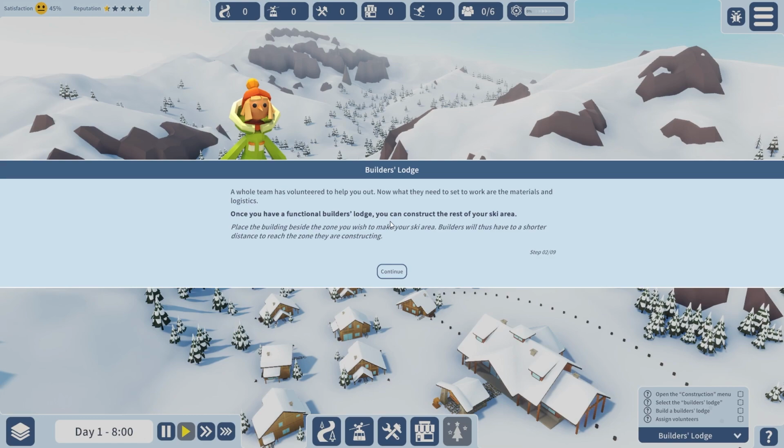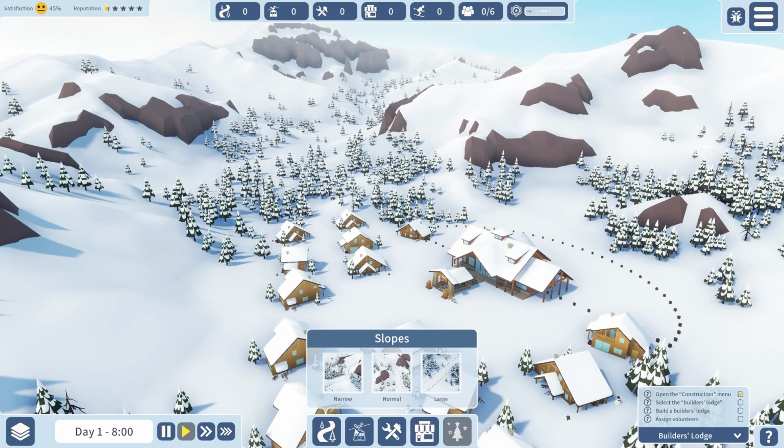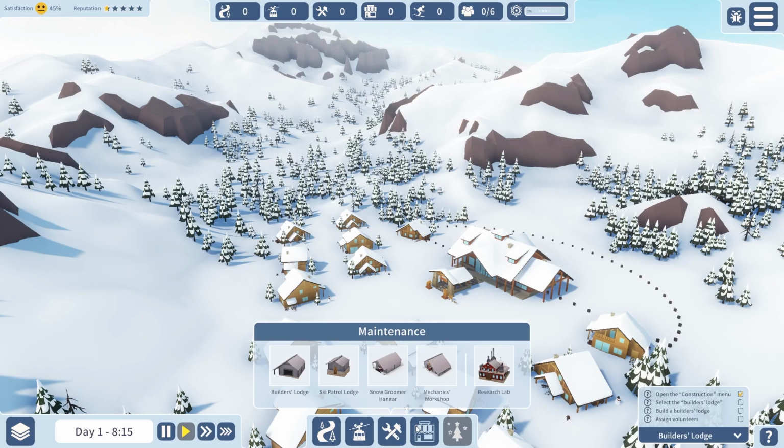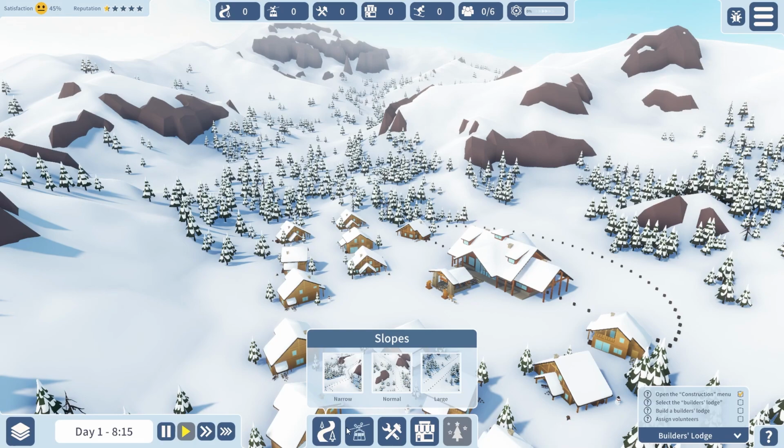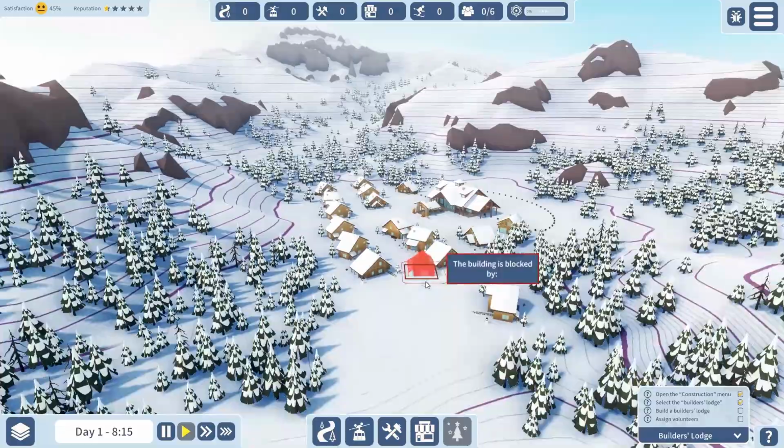Okay. Place the building beside the zone you wish to make your ski area. Builders will thus have a shorter distance to reach the zone they are constructing. Okay. Open the construction menu. Do we reckon... No, that's slopes. Oh, hang on. Oh, select builders. Select the builder's lodge. Oh, hang on. Lifts. Maintenance, Builder's Lodge. Here we go. Okay. Builder's Lodge. Oh, look at all the contours as well.